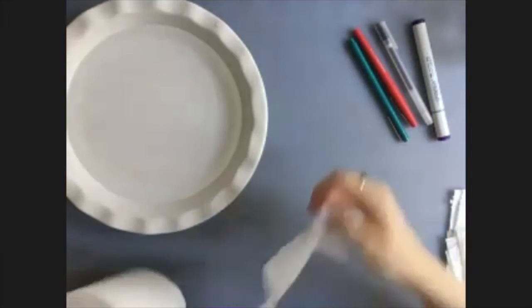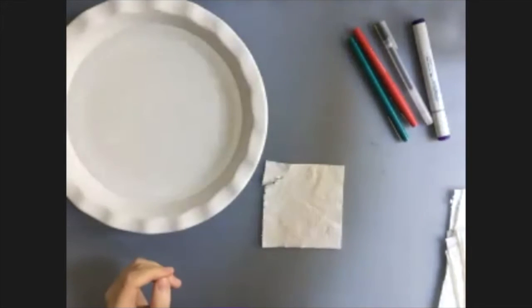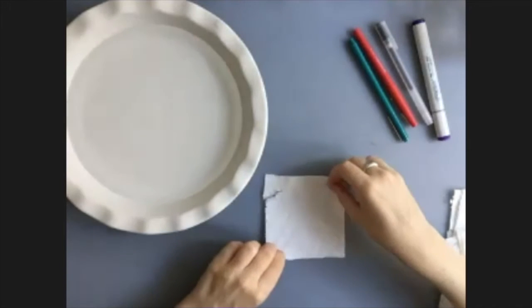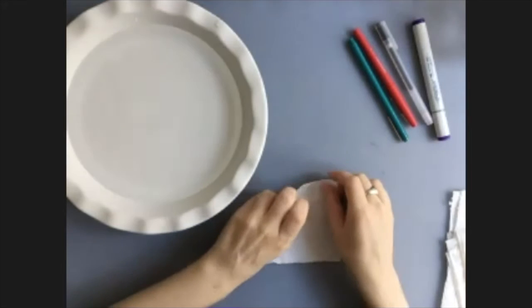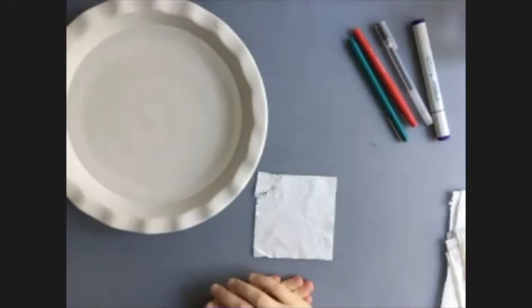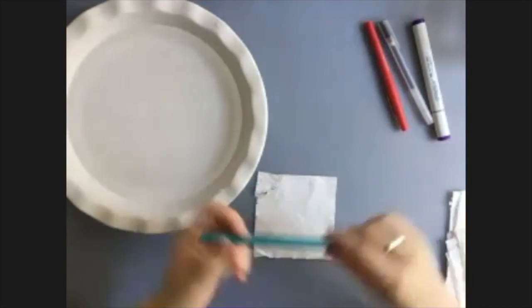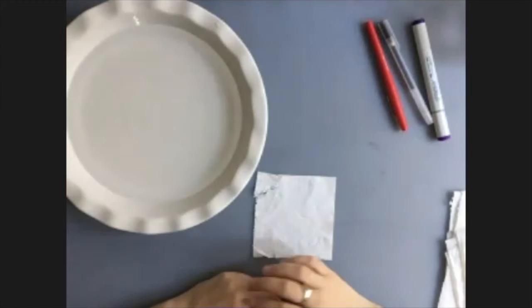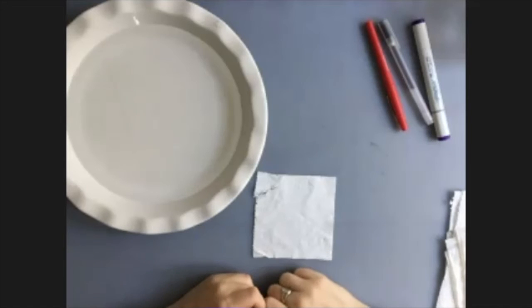Inspired by Felix Gonzalez-Torres and his art piece about his fear of losing things, I'm going to be drawing my fear of spiders. Oh, I don't even like saying the name, but I'm really scared of spiders. Maybe my color blue will help me be a little bit less afraid. Maybe it's not easy for me to draw spiders, but it's a fear of a thing. So I can say, okay, all I need to do is draw a spider.